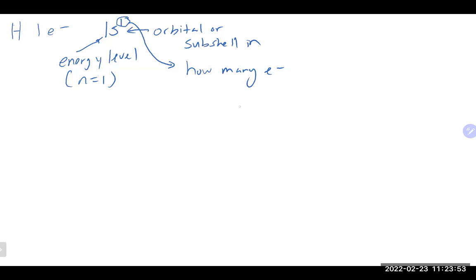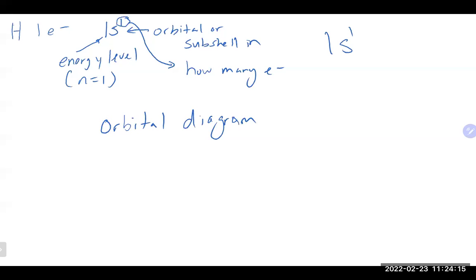This is what is referred to as electron configuration. It is written like this: 1s1, where the 1 is a regular number, the s is a lowercase s, and the 1 is a superscript on top. No commas, no dashes, no crazy things. We could also do what is sometimes referred to as the orbital diagram.